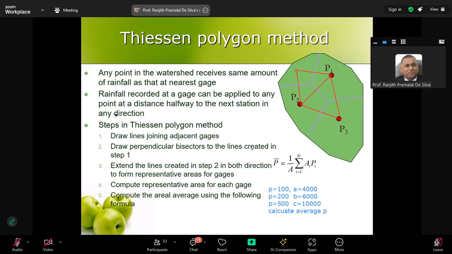And then if you delete these lines, you will find the Thiessen polygon areas now. Right? So the new point will not gain any area from P3 because it is far apart. So the law of similar things being together applies here also. If it is far, it does not contribute any area for the new station. Okay.